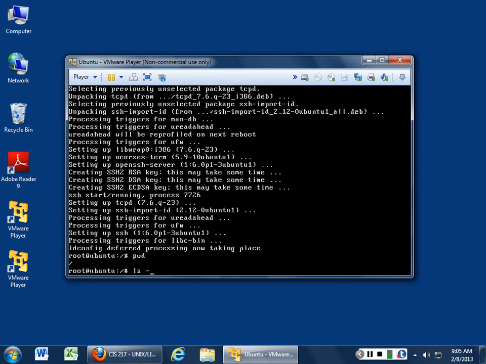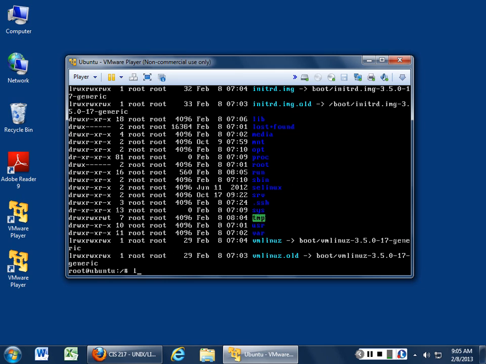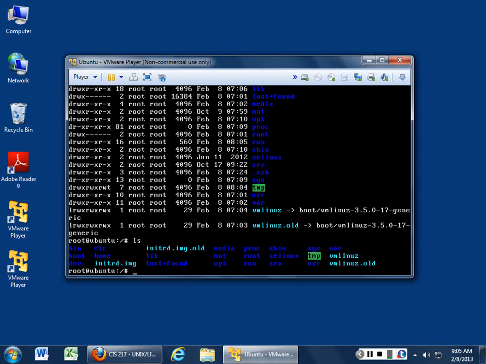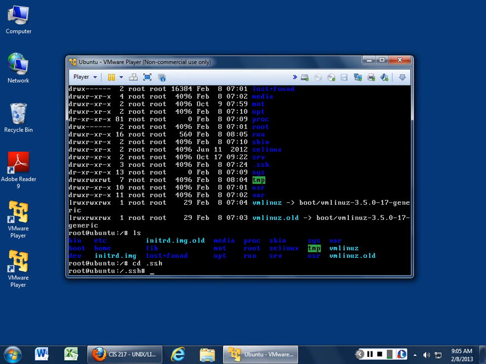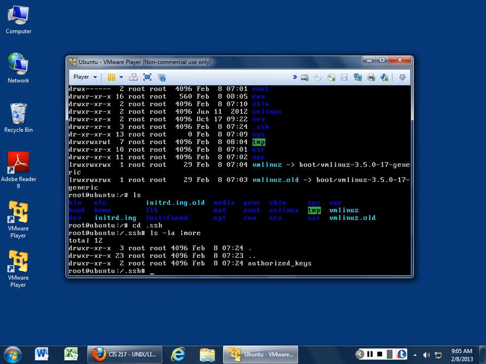And once it's installed, it should have built a new directory for you. It should have built a new directory called .ssh when it's all installed. It's going to be right here in the root. Oops, I typed the wrong thing. So, if you're anything like me, then you should see another directory that's called authorized keys.